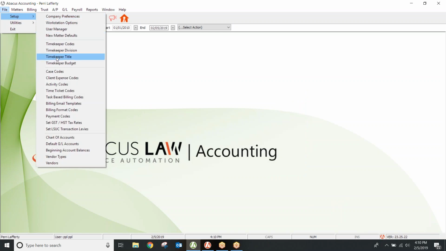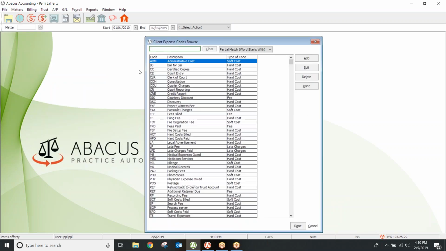Next, client expense codes. Now most of y'all have probably been using your client expense codes. These obviously are for costs that are charged to the client, or the client will reimburse you for them. Abacus comes with a list. I'd be careful about deleting too many things off that list. Some of these codes Abacus uses when you're ending client payments and things like that. So you probably want to check with somebody if you're into the full delete mode and want to get rid of a lot of stuff. Just check that we don't actually need those codes. But you can always add to this. I've put one up here lately. I don't think it's very correct, but bail for jail. So you can add codes in here.